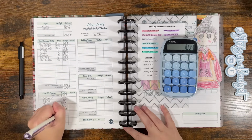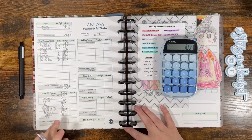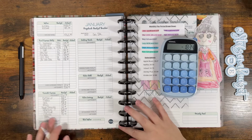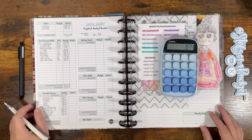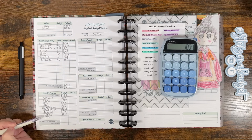All right, takeout, we're going to put in 100. We pay for drinking water, you guys. Every couple of weeks we go fill up our water jugs. That's what that is. It's not our home water bill. We have really hard water where I live. It tastes terrible. Water filtration systems require a ton of maintenance to keep them running and efficient here. So this is just the easier way.